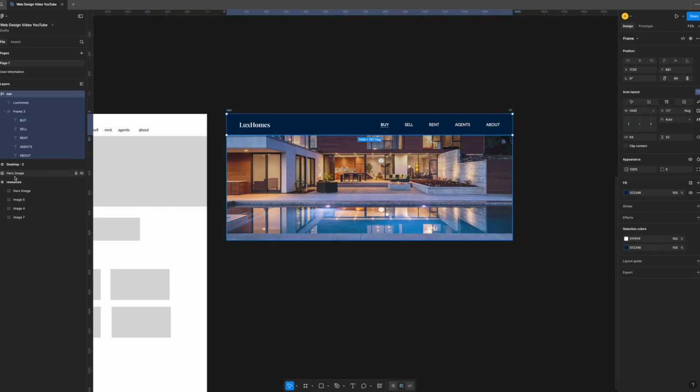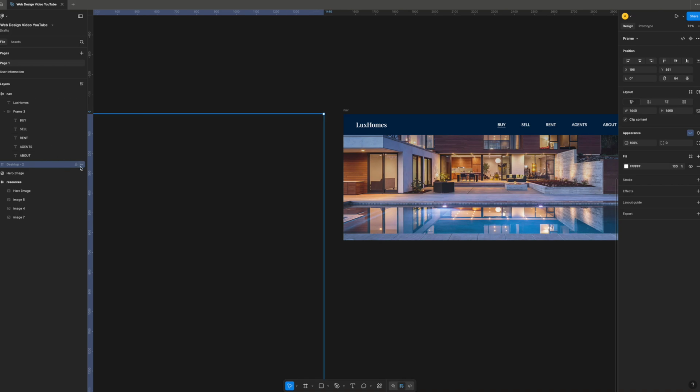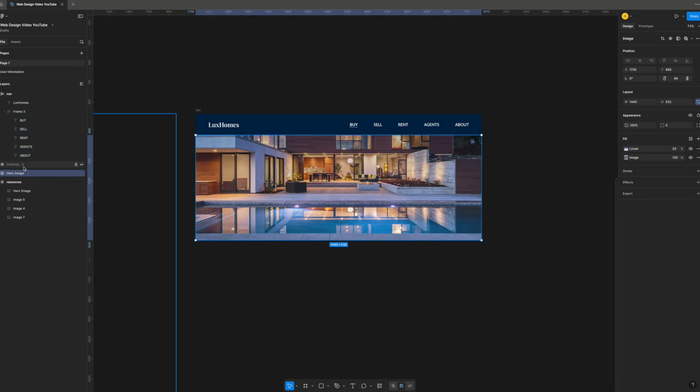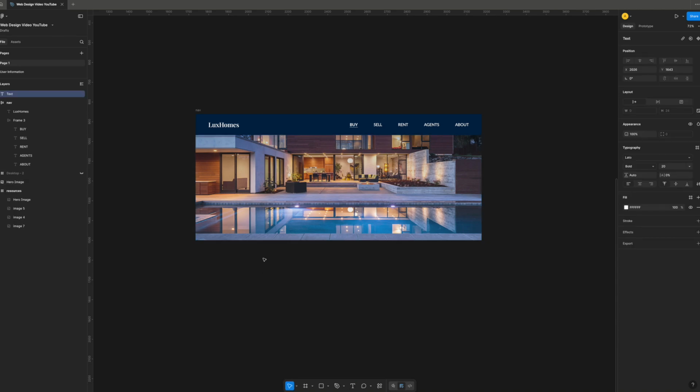What I do here is I hide the old wireframe. I think I want to just have my layers panel more clean, and I did that just so it's more organized. And here I press T on my keyboard, and now I'm typing the lead heading. Again, all this has been generated by ChatGPT, the content. So I'm just taking it and putting it here.